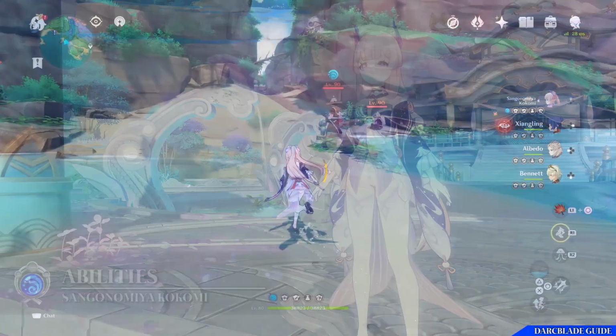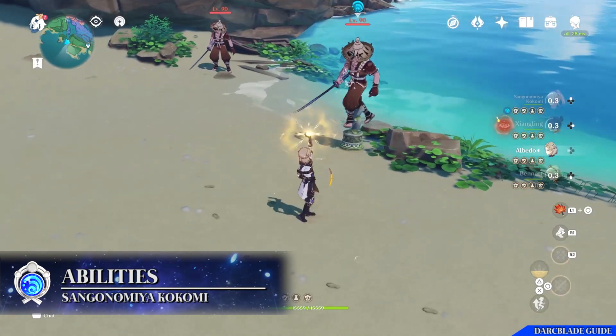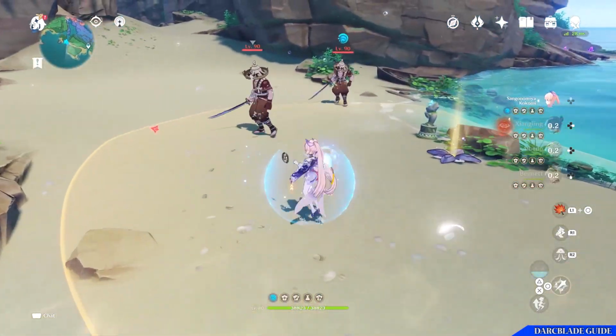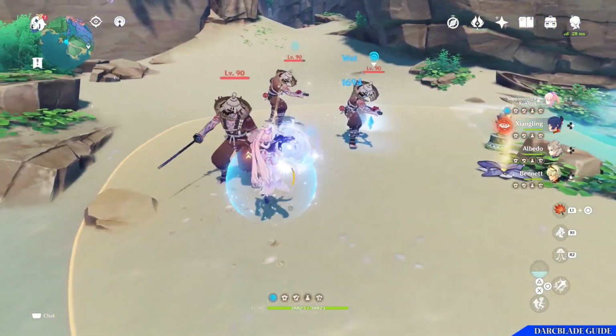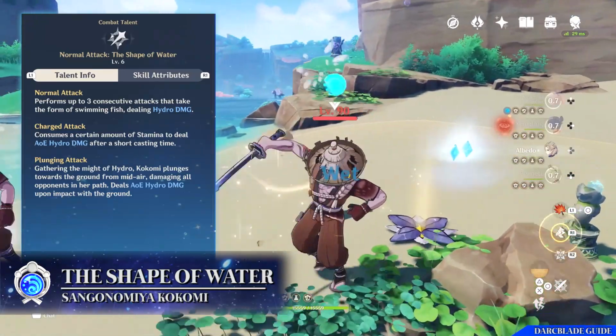by her people. Now every character in Genshin Impact has various talents, both combat talents and passive talents available to them. These are pretty much their moves and abilities. So let's talk about Kokomi's. First of all, her combat talents. First up are her normal attacks, known as the Shape of Water.